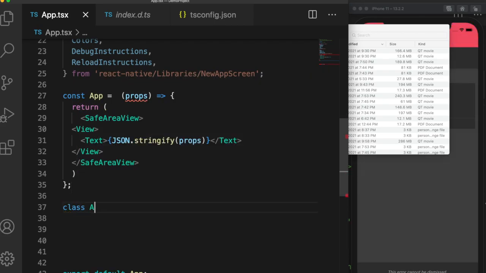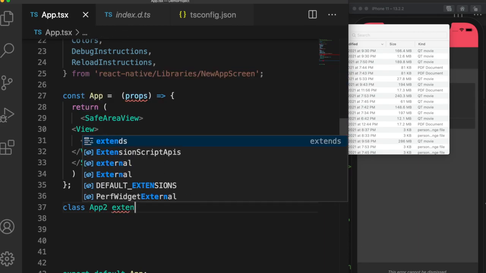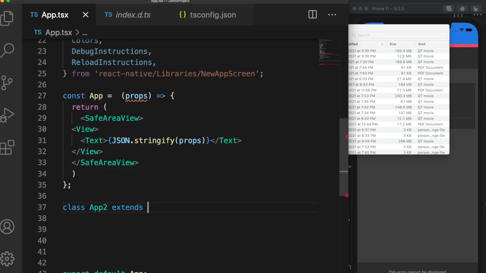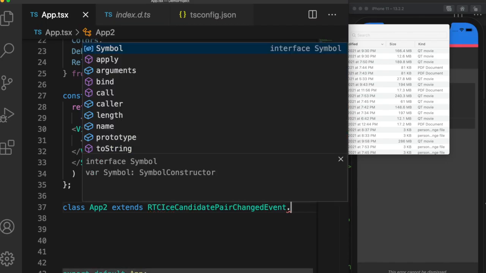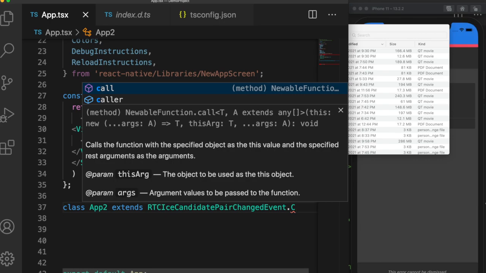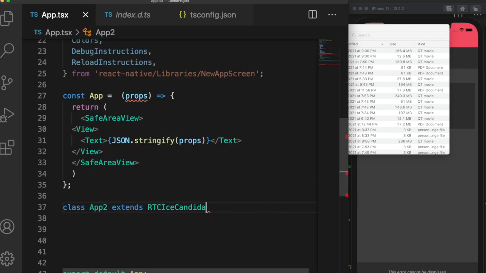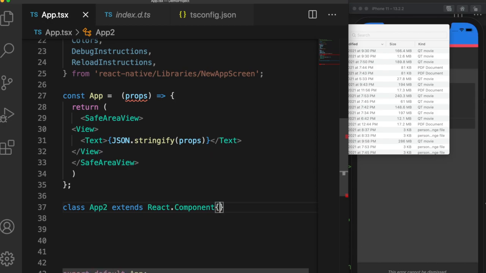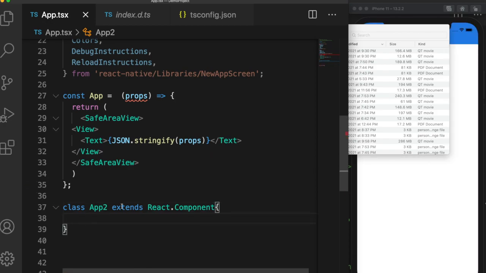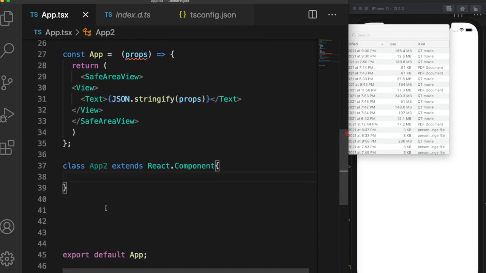Let's say I will call this class component App2, and I will extend it as React.Component. So this is how I will be making a class component.